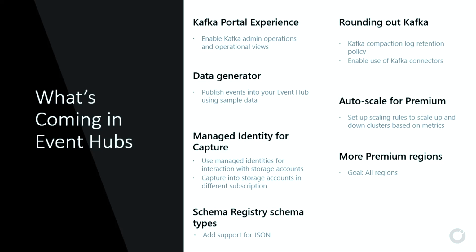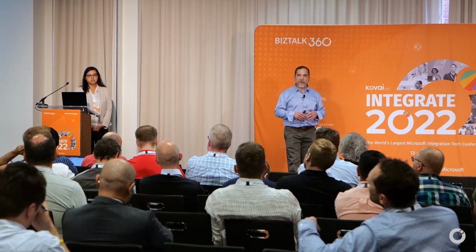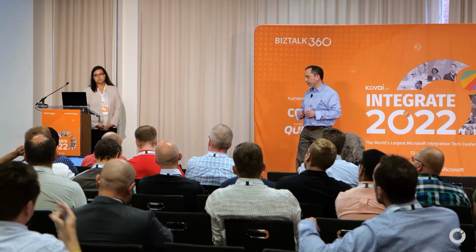Managed identity for capture. This is something we've been working on for a little bit, and that'll give you the ability to use a managed identity to talk to your storage, as well as using a storage account that's outside of your subscription, not the same as your Event Hub. We're also going to add JSON to the schema registry. Today we support Avro. We're going to add JSON to that as well.